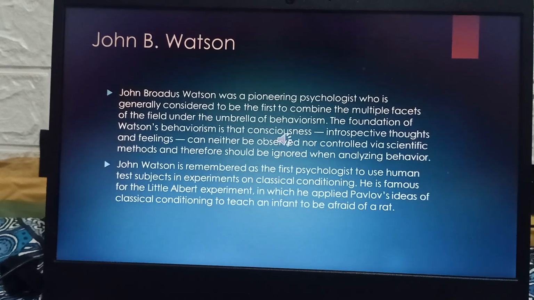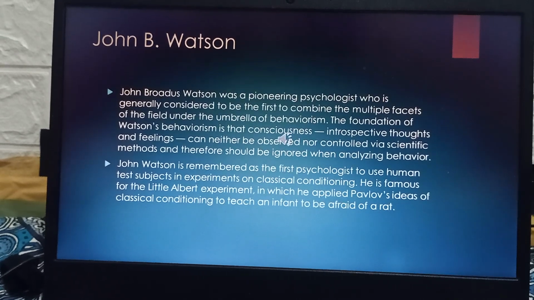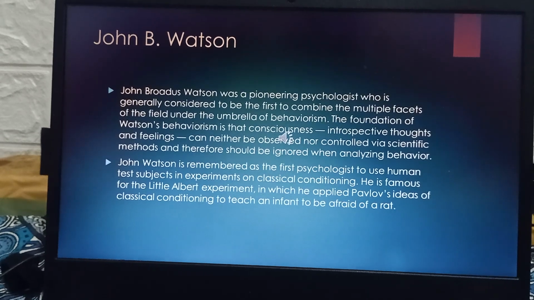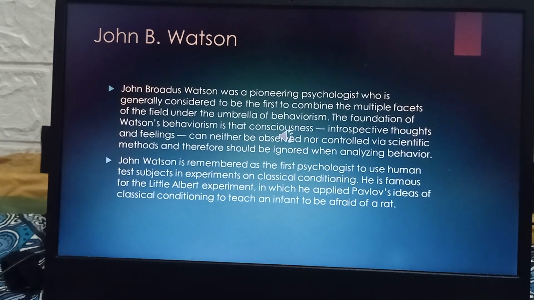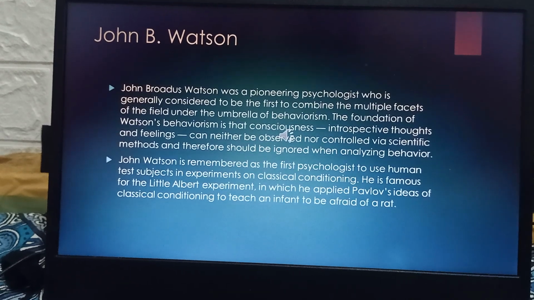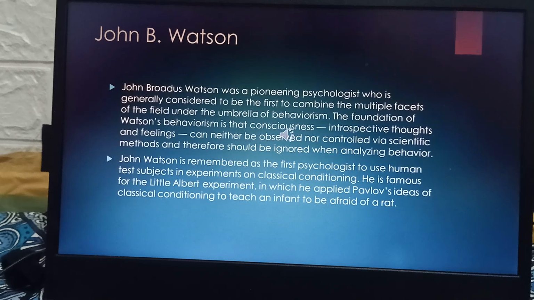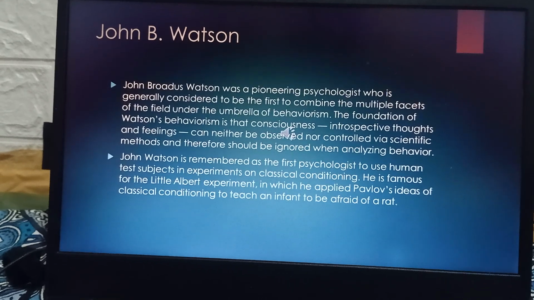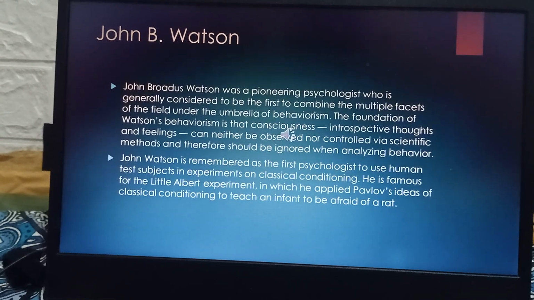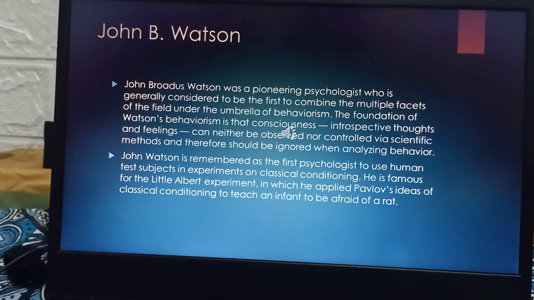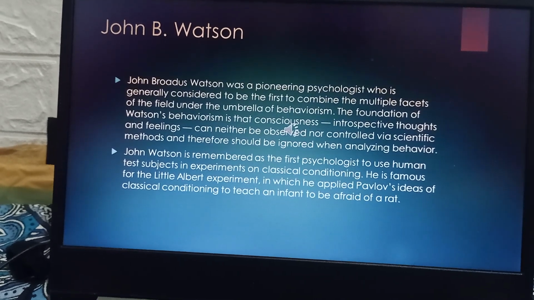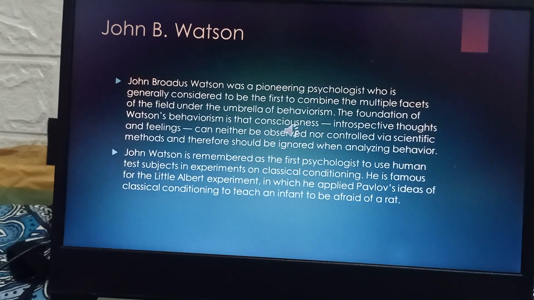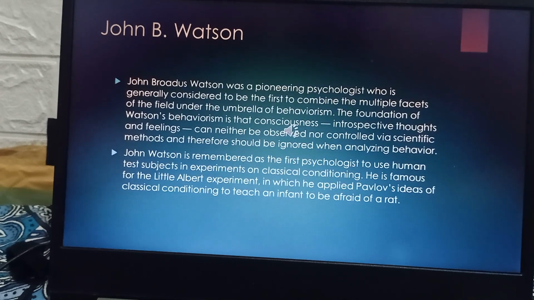John B. Watson. John Brodus Watson was a pioneering psychologist who is generally considered to be the first to combine the multiple facets of the field under the umbrella of behaviorism. The foundation of Watson's behaviorism is the consciousness. Introspective thoughts and feelings can neither be observed nor controlled via scientific methods, and therefore should be ignored when analyzing behavior. John Watson is remembered as the first psychologist to use human test subjects in experiments of classical conditioning.